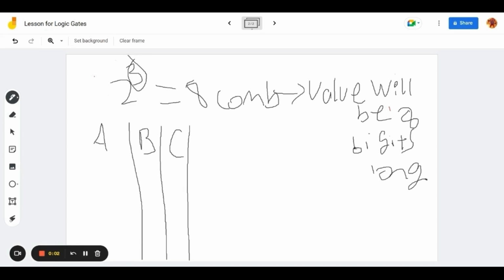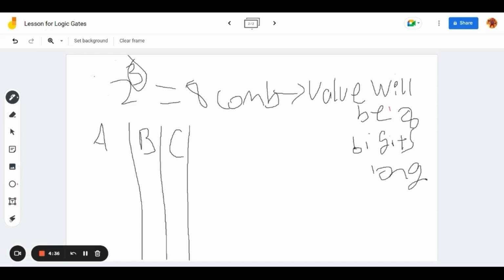So what this means is that we will have to count. So what this basically means is that we'll have to count from 0 to 7. And as I was saying earlier, the reason why we count from 0 to 7 and not 1 to 8 is because when we're doing binary numbers and truth tables, we don't start off at 1, just like in normal math or algebra. Because we're working with numbers, we start off at 0. So we're actually going from 0 to 7.